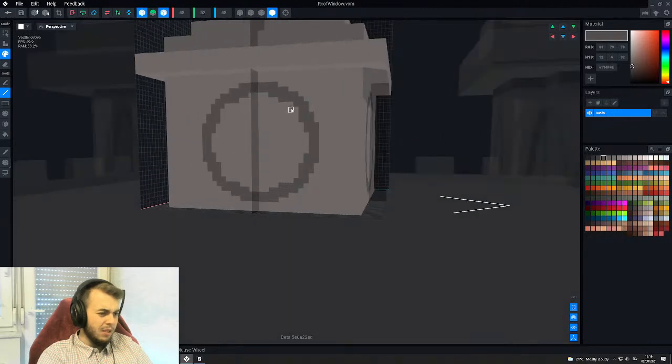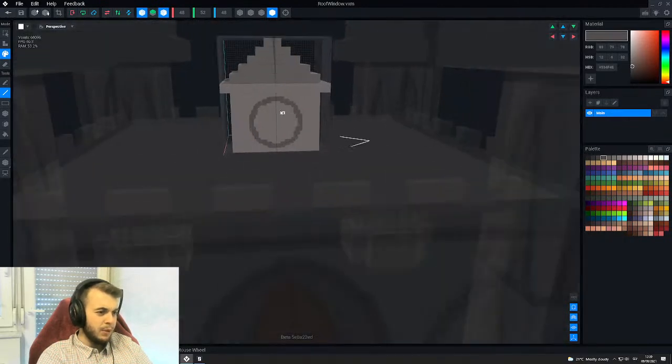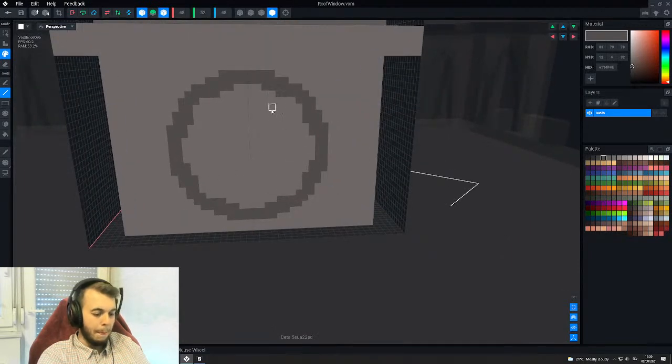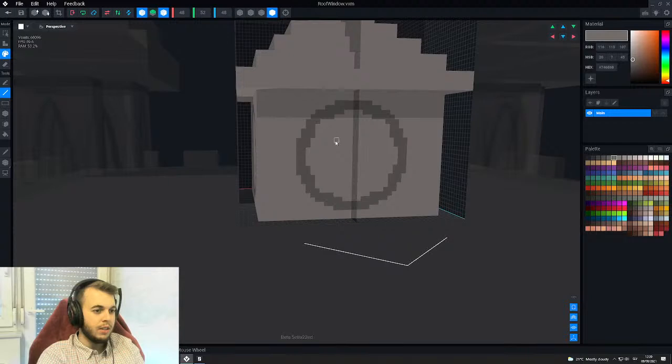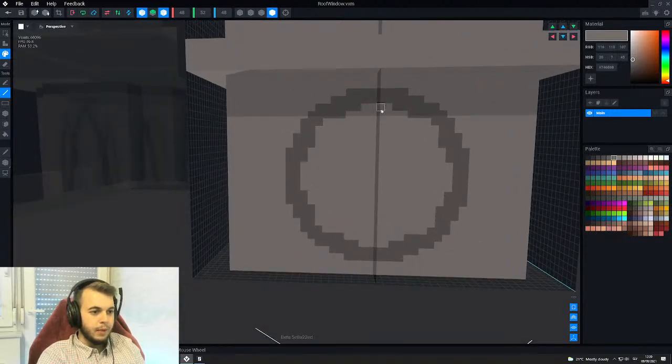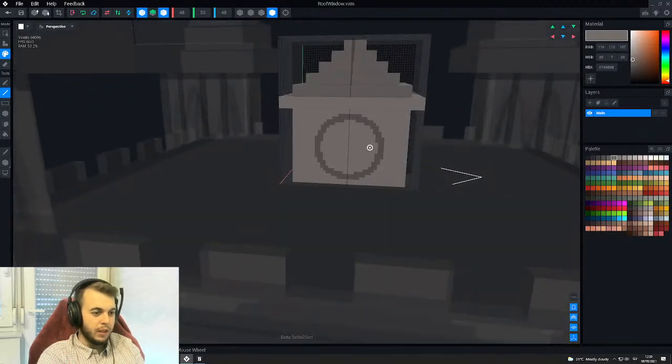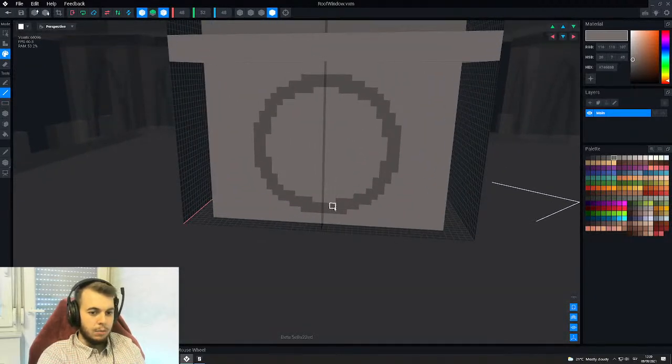So as far as the roof window is concerned, I think this is kind of the max. Yeah, and also we need to make it a little bit rounder here. From the outside, I think it was already fine, but from the inside you can see you should start with 4 and then 3, 2, 1, not any other way around. So that's a pretty nice circle, if you ask me.